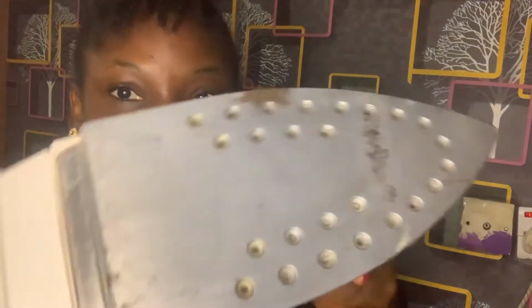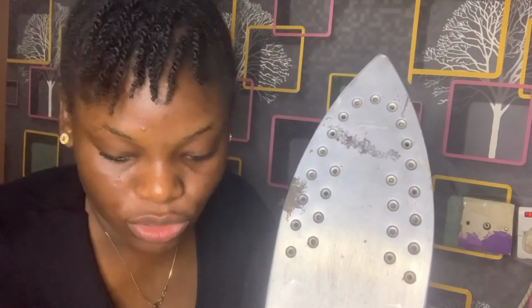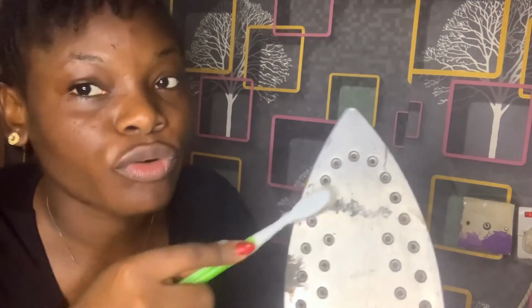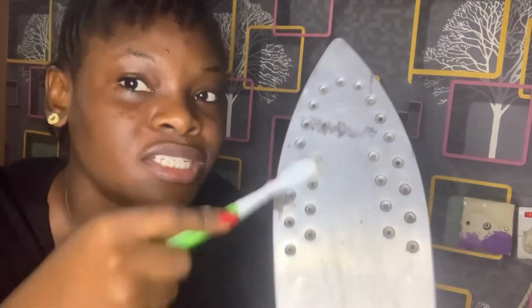Okay guys, see it? You see it, right? These ones are not dirt. They're actually marks. So no matter what I do, they will not go off. They've always been there because of how long I've parked it. So no matter what I do, any dirt or soot that is on this thing has gone out, like I've washed it out.